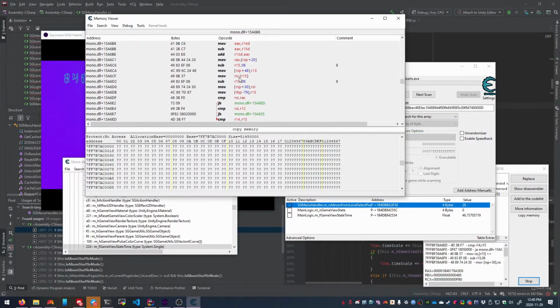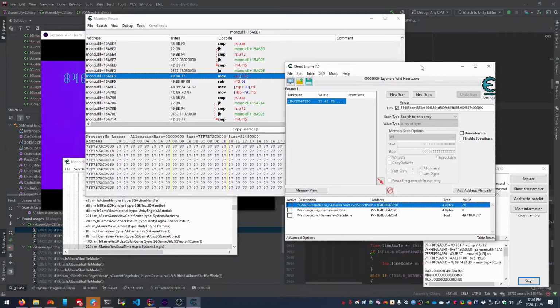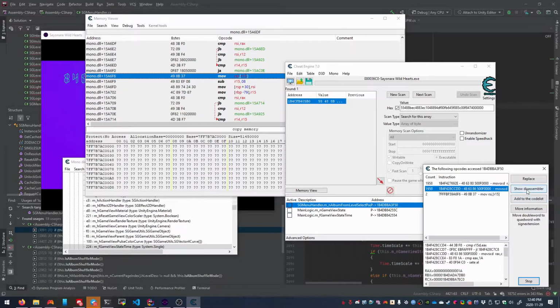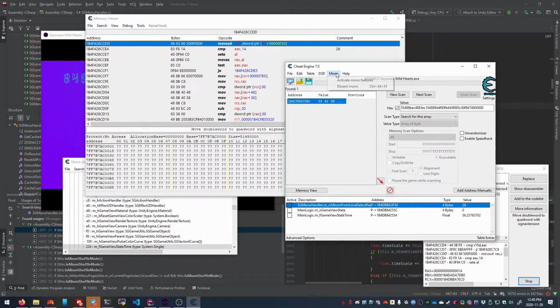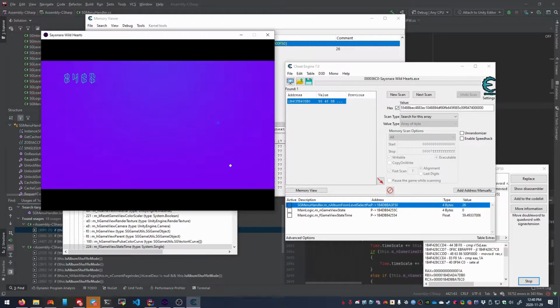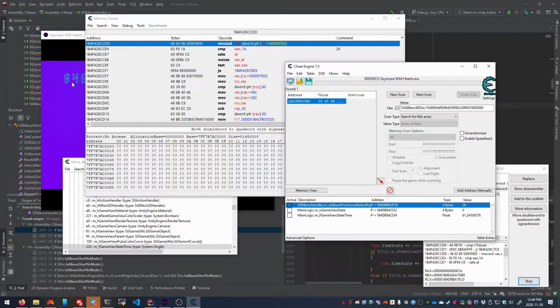So, some weird shit happens out here. Can we... No, we can't. Okay. So somehow that button's just broken now.